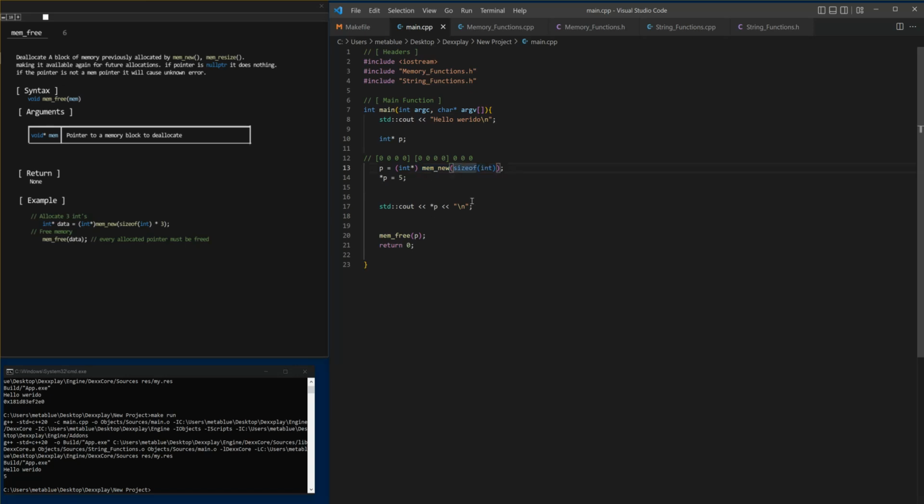But one thing too is if we make it big enough to store more, this P dereference here, when we set it equal to 5, is equivalent to this, as in if you set a dereferenced pointer to a value when it's an array of values, it always accesses the first value. For instance, P1 is not set.